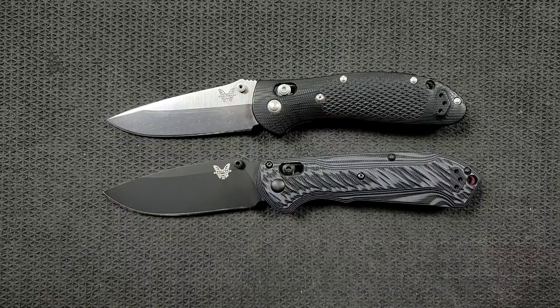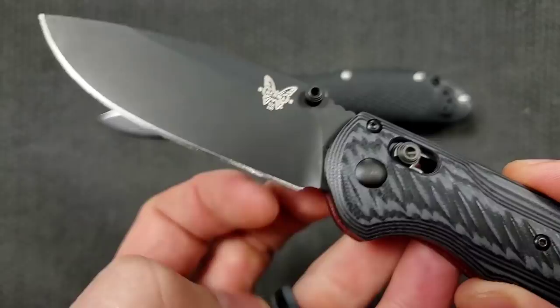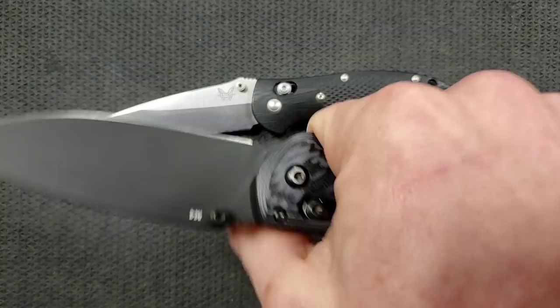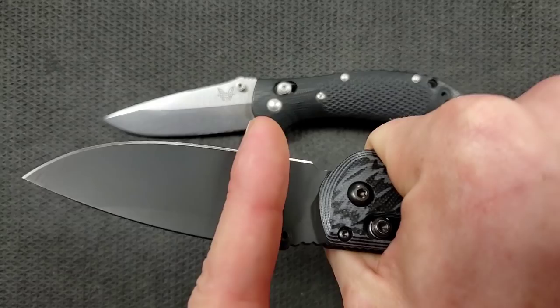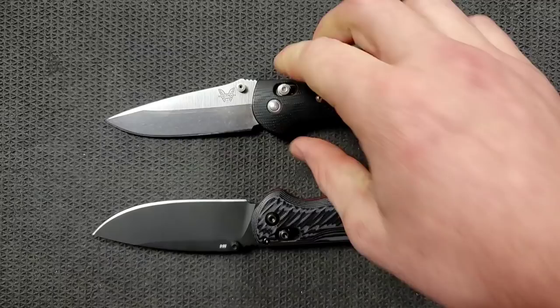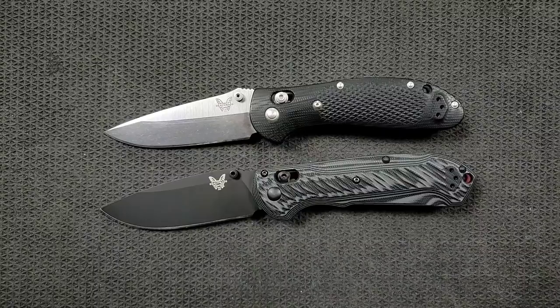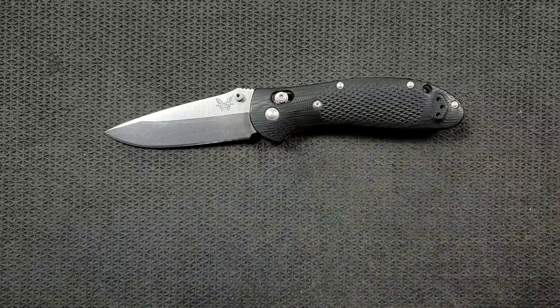The thumb stud is slightly in the cutting path on both knives — a little more so on the Super Freak. So even though the Super Freak has about a quarter inch more cutting edge, it's actually reduced a little bit if you're cutting straight down. You're also a little further away from the cutting edge with the Super Freak — it's up to a quarter inch further away at the grip. That's a tiny detail but one worth knowing. Both blades are exceptionally good — just a little different in terms of ergonomics.